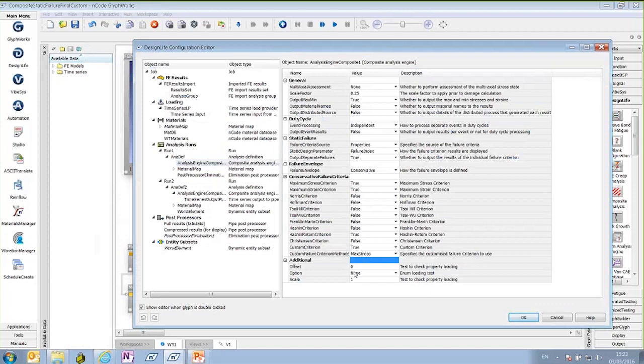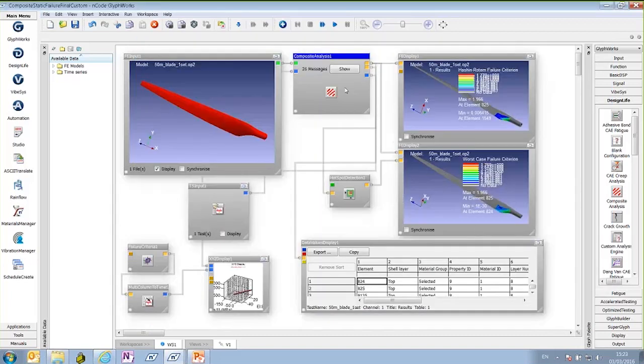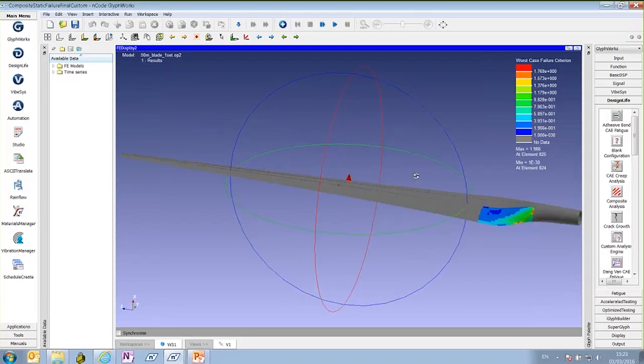And in this you can add additional parameters. So any of your new methods you define, you can define your own set of parameters. So if you need to pull in different material data, or different parameters that affect the result, you can pull those in. And in the example, we're just adding an offset and scaling the stress, and then selecting whether you want to do both or none in terms of those options. So that will then run in terms of normal analyses, but because this is running Python, it's a bit slower. So in this particular example, I've just done that analysis for a smaller part of the model.